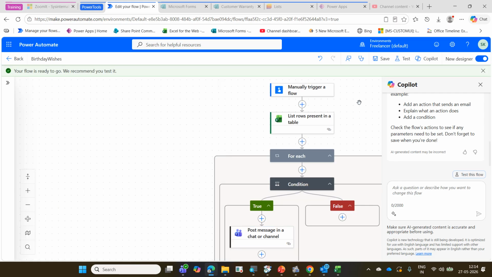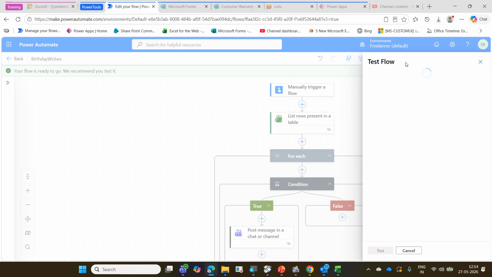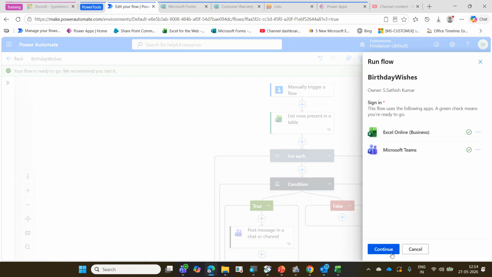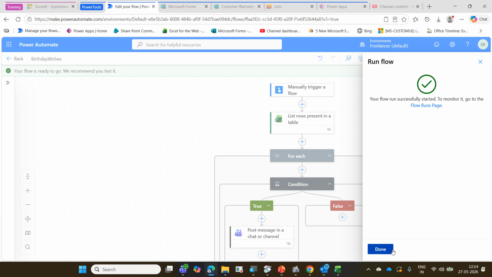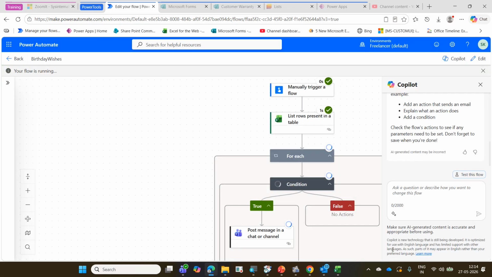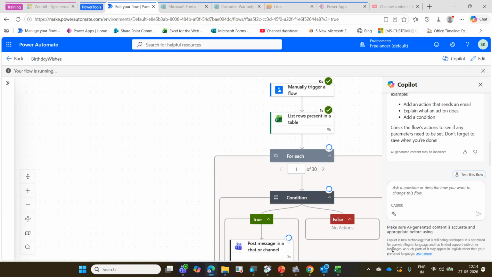So it is checking with all the 30 rows. If it is more than 1,000 rows, it may take some time also.